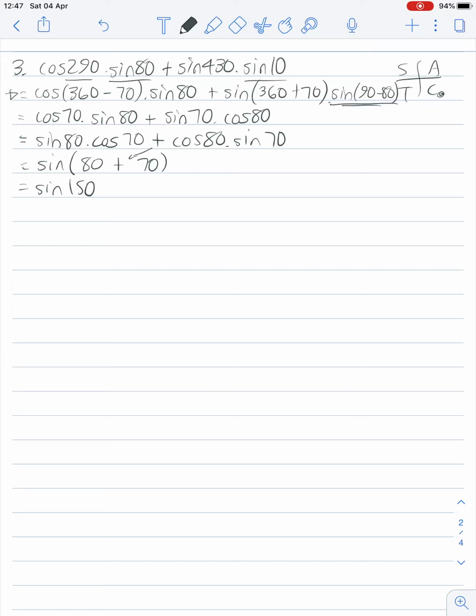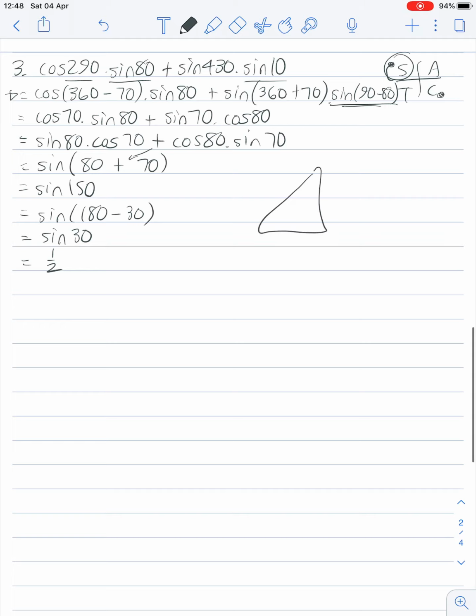But don't stop there. You remember you're asked to evaluate it. You need an answer for this. So sine 150 is the same as sine 180 minus 30. Remember, reduction formula. So using our CAST diagram, we're going into sine's quadrant, which makes it positive there. So that reduces to sine 30, which we should know by now is a half. Remember your special triangles, you've got to have 45, 45. Let me just write this again once more. And eventually you can do this so quickly because you are practicing loads. There we go. So 3, done.